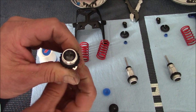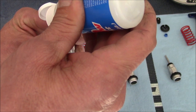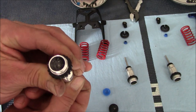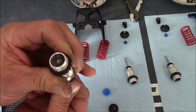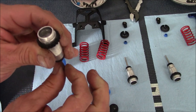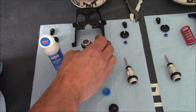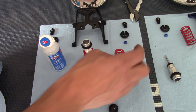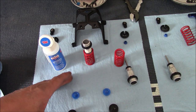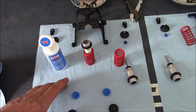After you've worked the piston for a minute or two and you feel you've gotten most of the air bubbles out from between the seal and the housing, go ahead and extend the rod all the way down as far as it'll go. I like to use my springs - set the shock body back in the spring so it doesn't fall over. We're going to let that sit for about 15 minutes until all the air bubbles are out of there. You'll be able to look down in and see it's crystal clear. You can work it a little more if you want, but then just let it sit. Do this with all the shocks.